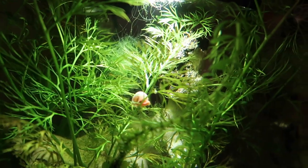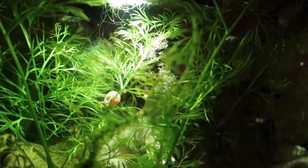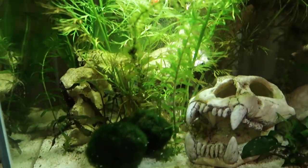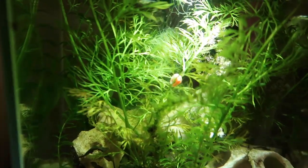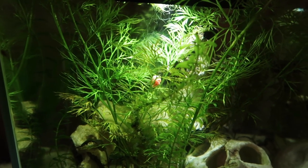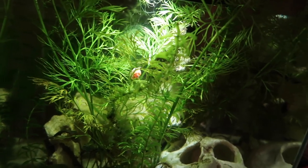They're absolutely gorgeous. They're literally beautiful. Their bodies are pink. Their shells are pink cast. They're very pretty. They stand out in a tank very well. So I think that it will be a whole lot of fun. So hopefully I'll have some eggs soon. But I have heard that they do overpopulate your tank fast. Like, they breed very fast. So hopefully that won't happen. But I hope to have some eggs.